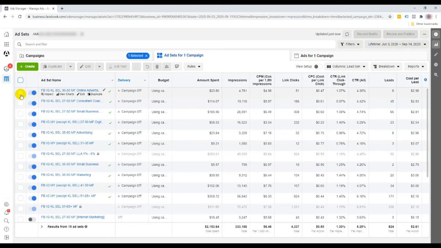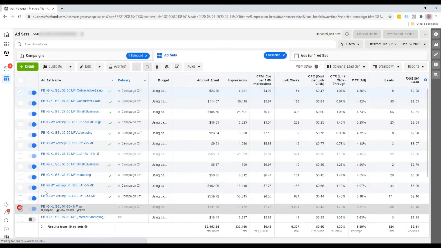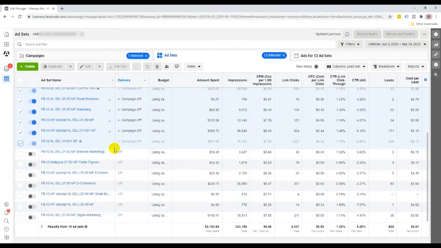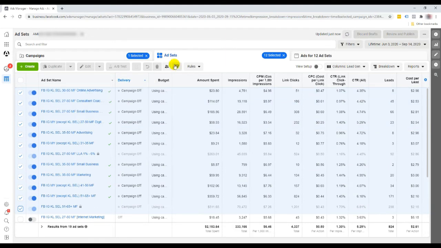So we have a total of, how many ads do we have here? Okay. We have about 12 selected. So if you want to see how many we've selected, you can just take a look at the top here. We have 12 ad sets that are selected. And the next question that you might ask is, how much budget should I set aside for this CBO campaign? So typically for every one ad set, I put at least $5 or $10 for that matter.